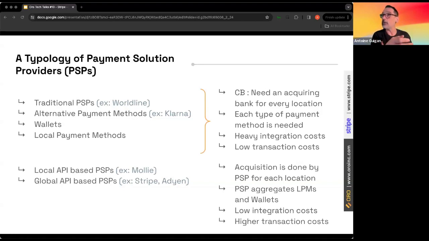And most of the time, you will have to take a specific type of bank account to do that, especially in regions where you have heavy regulation, like in Europe. So this is something also that you will have to do in every location where you want to acquire. So for every currency where you want to acquire, because you have a legal entity in this country.